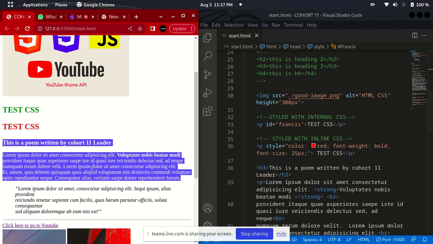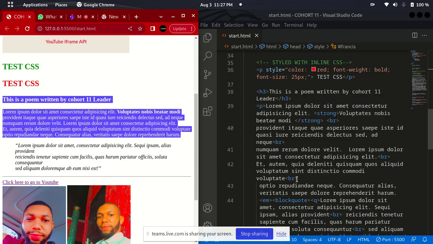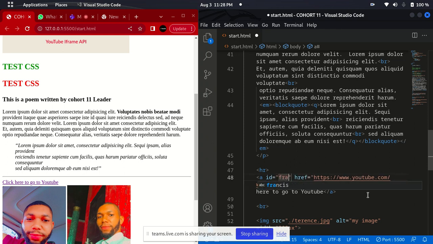So this ID now with this style, any element that has this ID will have that style. So for example, let me come here, this is our link. Now I'm not dealing only with paragraph. I'm coming to a link now, and I'm going to write ID equal Francis, and I save.